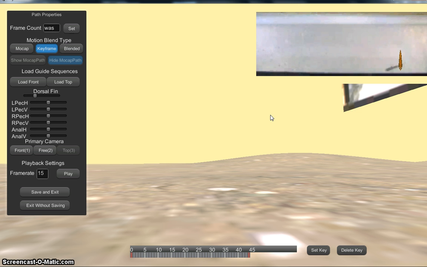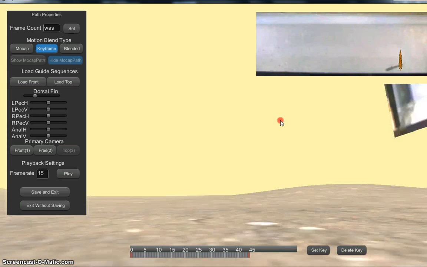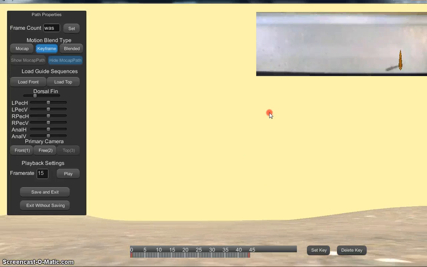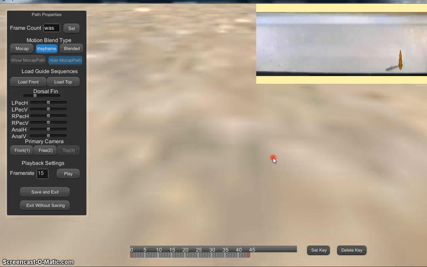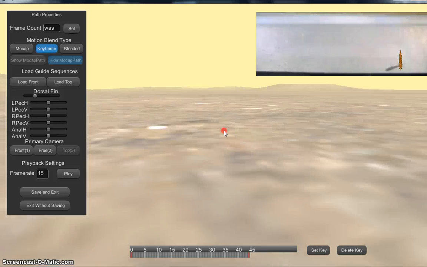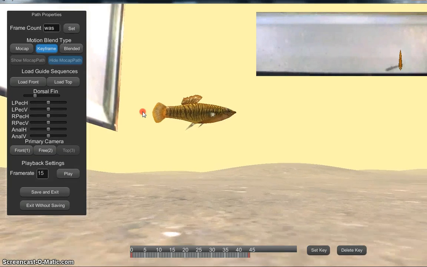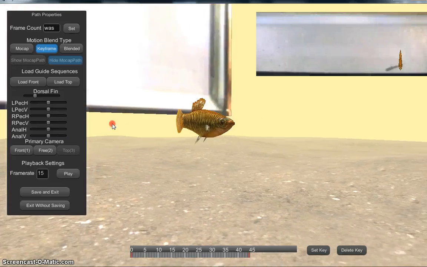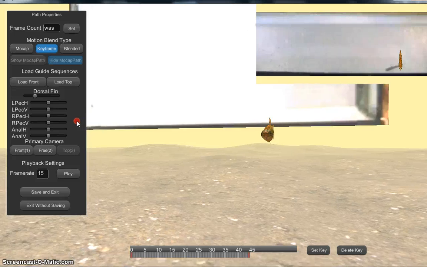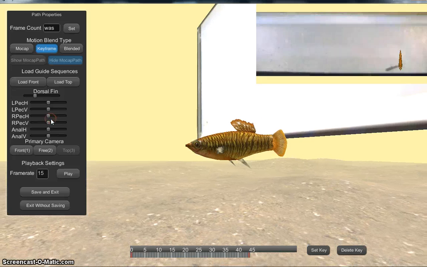Your trackpad or your mouse and your clicker form the other part of your movement tools. So if you right click on your mouse or on your trackpad and then move the mouse or move your finger on the trackpad, you can rotate your view around through space. So in this case, you're in one place and you're rotating your view. And there's my fish. And then WASD will allow you to move forward and left and right or backwards through that digital space. So in this case, I'm going to go ahead and get a lateral view of the fish so you can see some of the fin options.